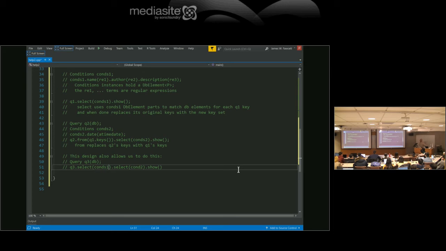So now we could also do this. We might want to make specialized selectors for common queries, like this.